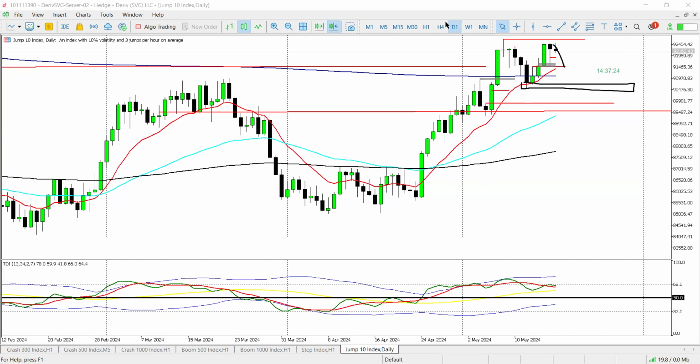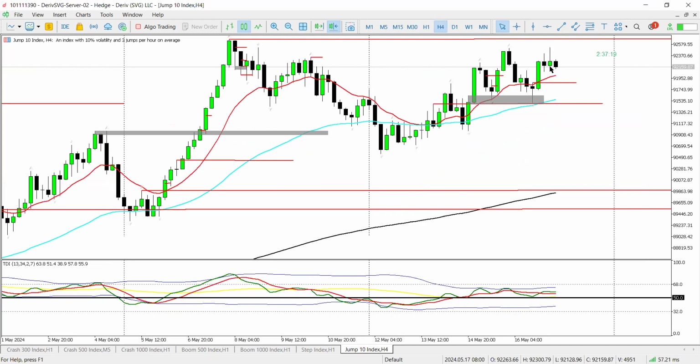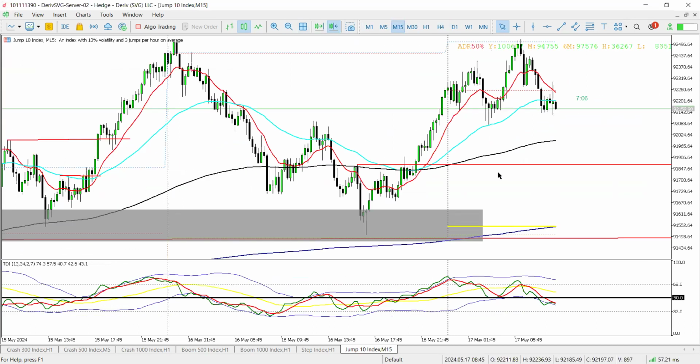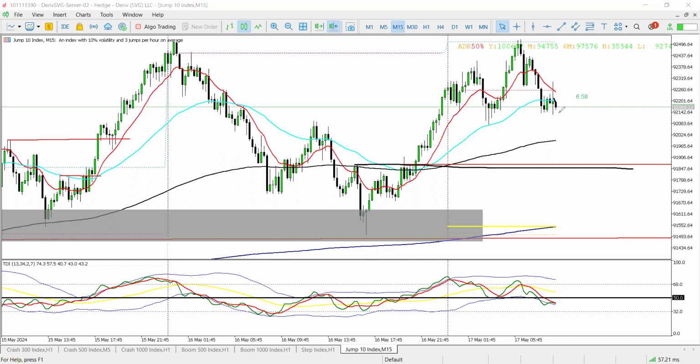So daily gives you buyers. On the 4 hour, you just check if you've got any order block. The 4 hour also shows we were still bullish, but these two candles show us we can get a retracement back into this order block. When you jump to M15, it will most likely be a short-term sell. But if you are doubting, remember this order block was not retested, right? You simply have to wait it out, see what they want to do here. If they break, then you can sell, but they might still bounce off here and respect the broken order block and still push up, going towards that red line we have on the daily.